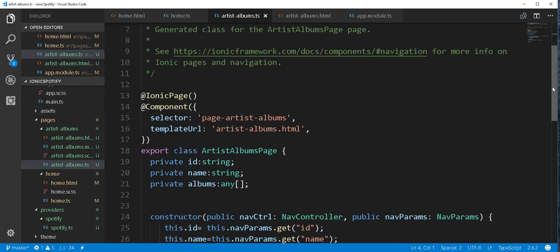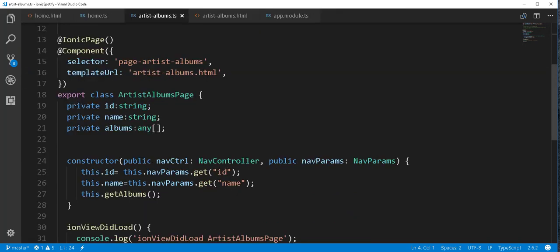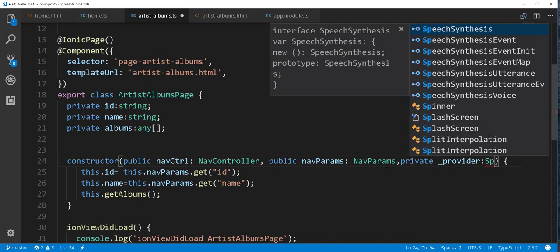And once more, to use it, we need to inject it in the constructor. So private provider of type Spotify provider.